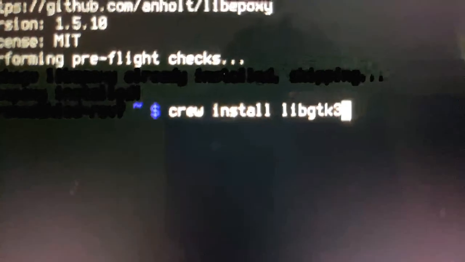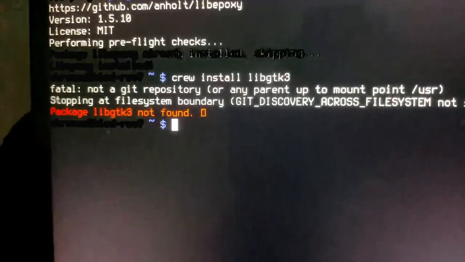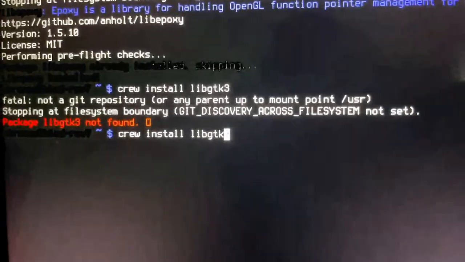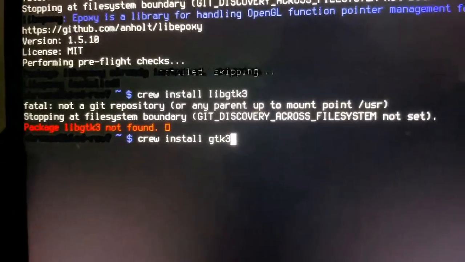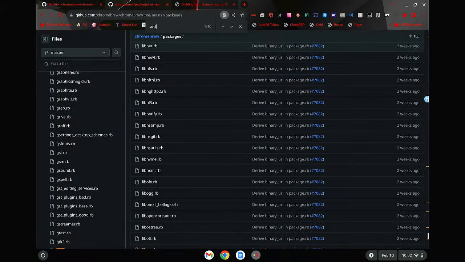Here's the command. Hit enter. Oh, it's just GTK3. Crap, I keep forgetting. There we are. Already installed. Perfect. I think most of this probably already installed with Build Essential on Chromebrew, which is super nice.